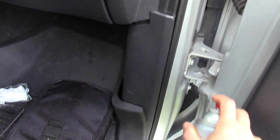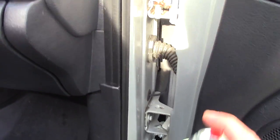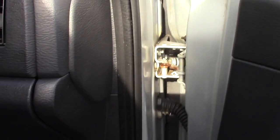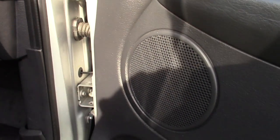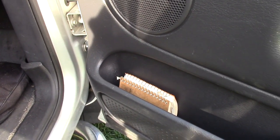Want to hit these hinges a little, wherever you don't want to have oil. The fluid film is going to look a little better, where the oil has that brown tint to it, because I used some old oil. And now I'm going to do underneath the doors.